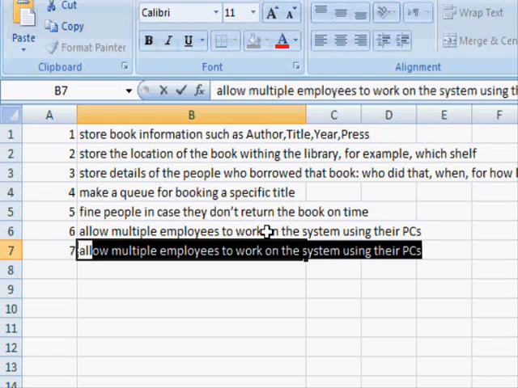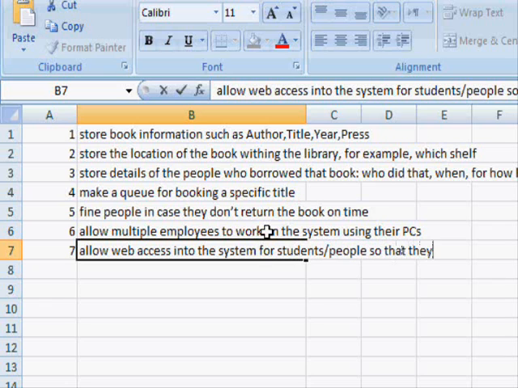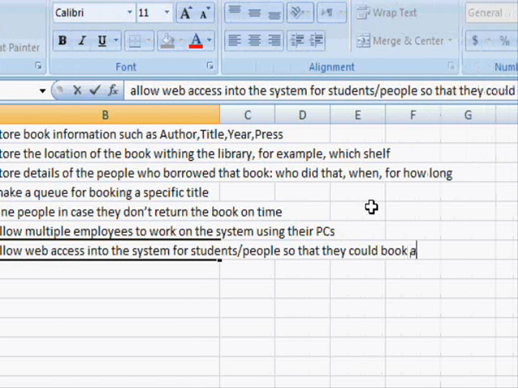And here we want also to allow web access to the system for students or people, so that they could book a title.